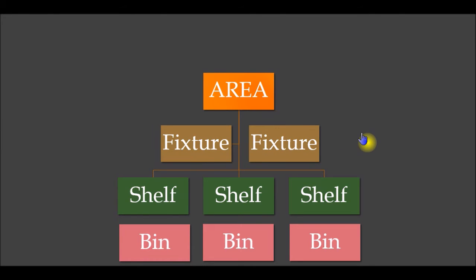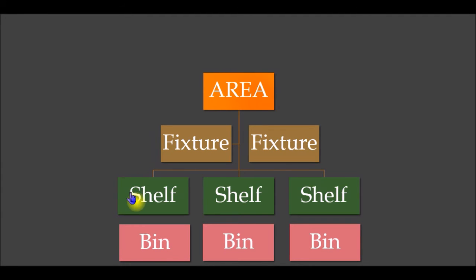Then let's talk about what encompasses a fixture. Now, in my case, I have black plastic shelves that I use. I've shown them in a video before. You can get them at Lowe's or Home Depot, but any sort of shelving system works really well for this, or any sort of fixture that has sections. In my case, it happens to be shelves, but the sections could be something else. You could just call it a section on a particular fixture if it doesn't have a shelf per se, but most of the time you're talking about shelves or sections.